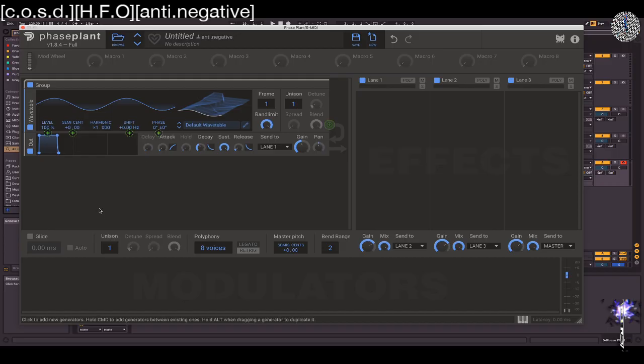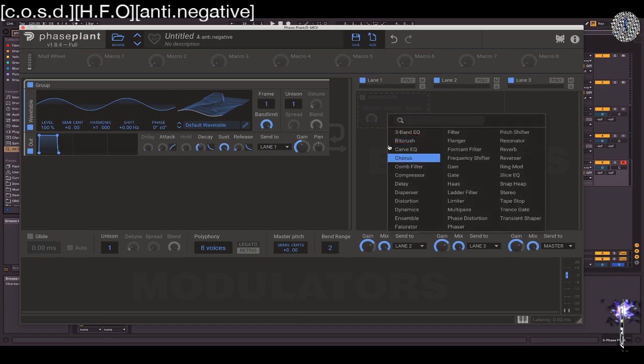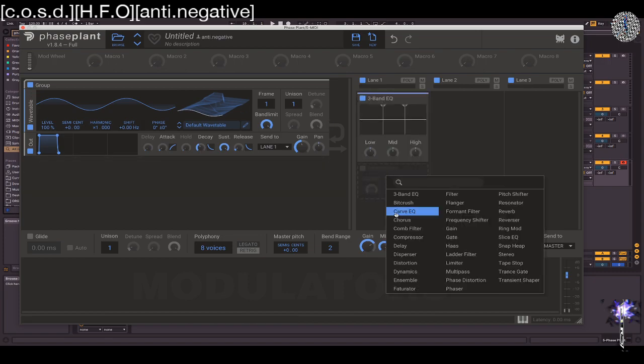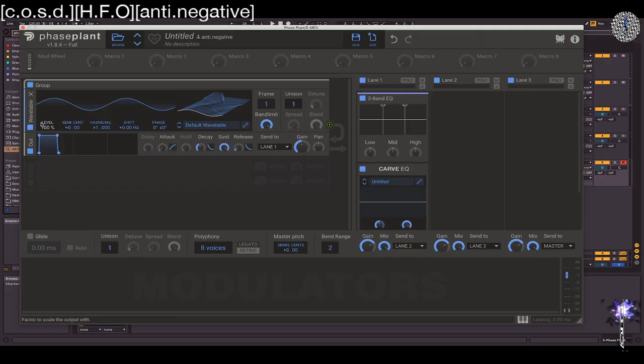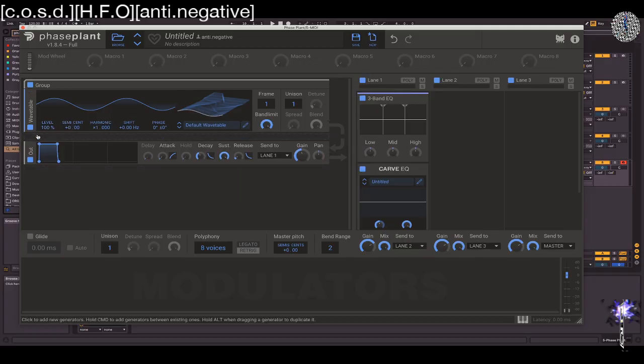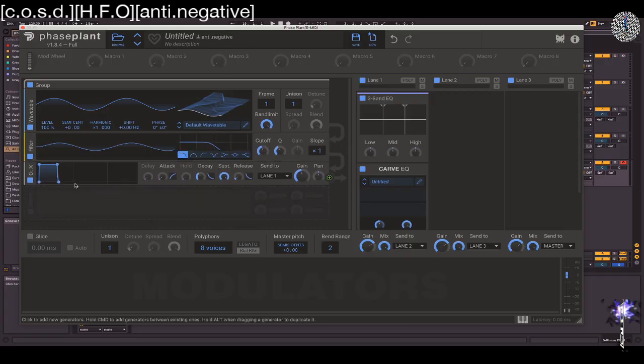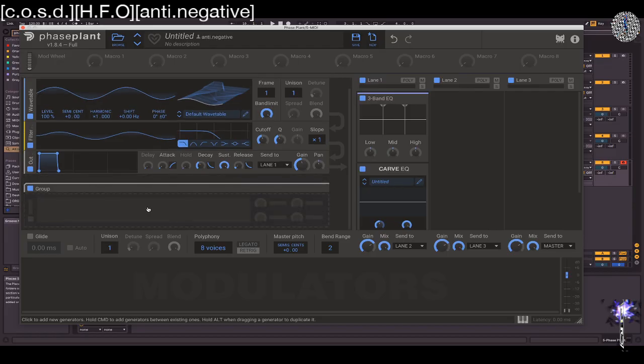Same way where I developed a workflow in Phaseplant here. Say if I wanted to create another module, all I have to do in any of these sections is click. If I want to create a module in between something, I hold down Command. And that allows me to add effects in between my wavetable oscillator and my amp, which is literally just the output. So that means I can add a distortion or a filter. I can also create another group. Or down here I create a group, and I have a separate group. So then I go and right click or command click.